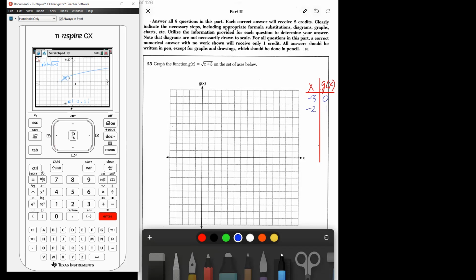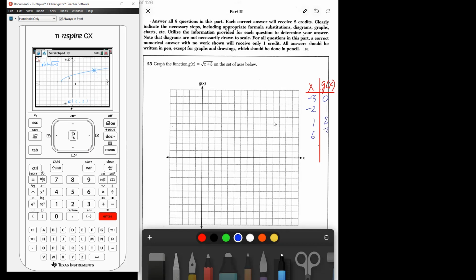If I put in -1, that gives me a decimal, so I don't want that. I know that the next one isn't working, so I'm going to put in 1, and it tells me 1, 2. Let's see. Is there another point? Yeah, there's one right about here. So let's see. That's 1, 2, 3, 4, 5, 6. If I type in 6, let's see, yep, it's 6, 3. So I've got 4 points.